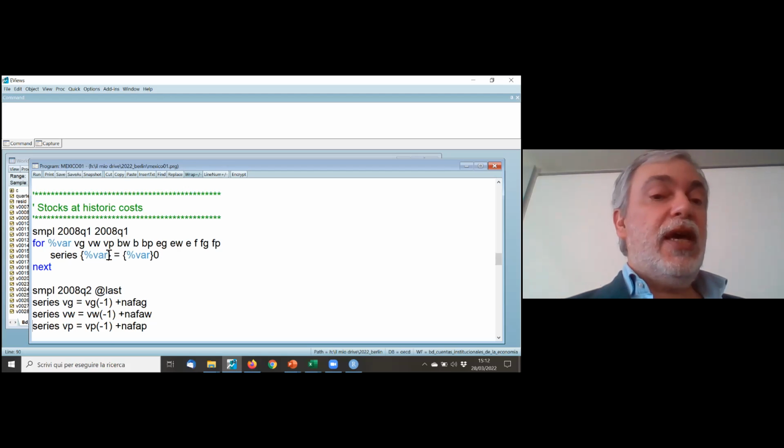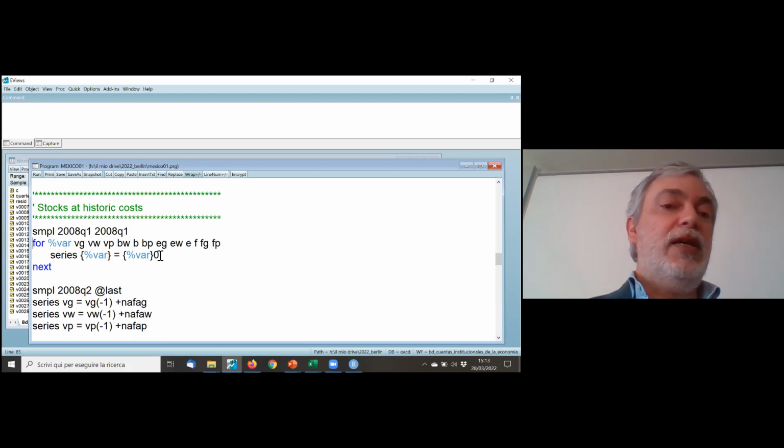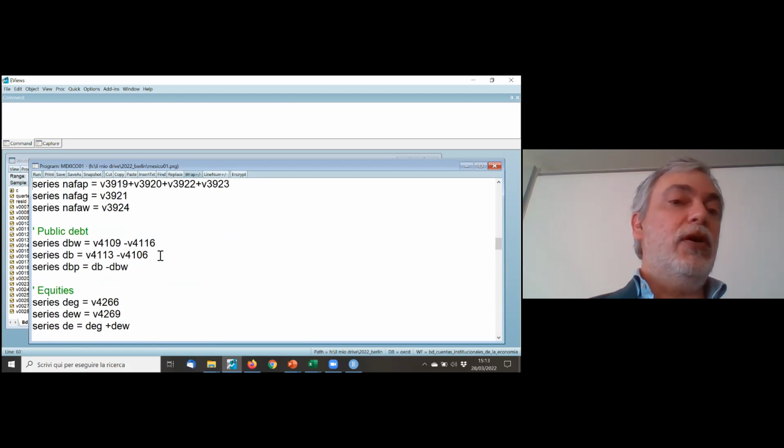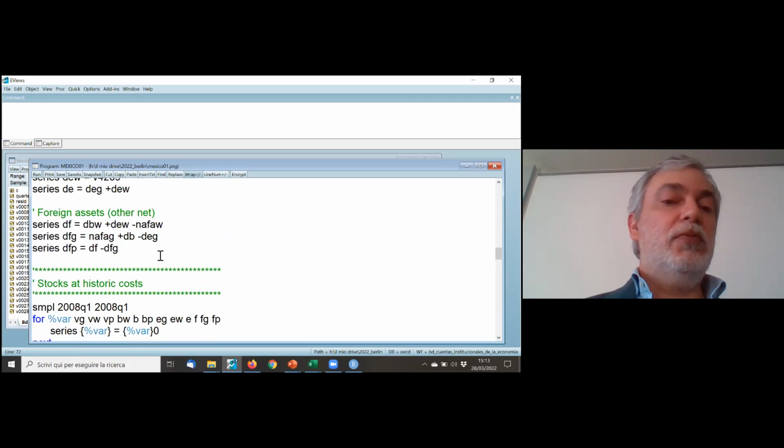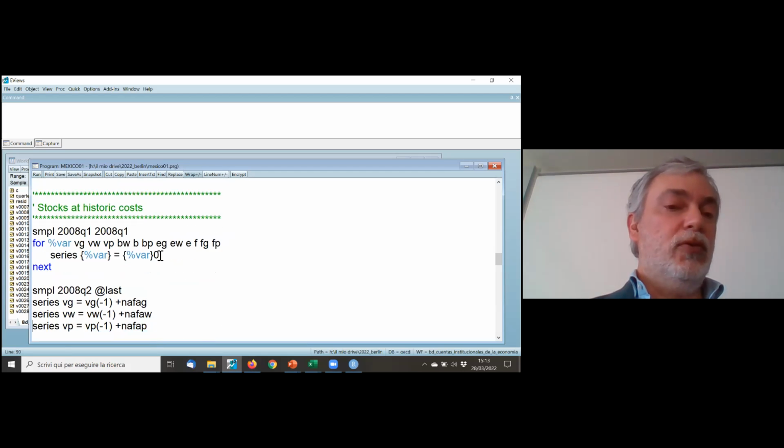The new series has to have the name in the list, one at a time, and it has to be equal to the same name ending with a 0. So here we have created all the zeros, which are the starting values. This is rather simple to do also in R.